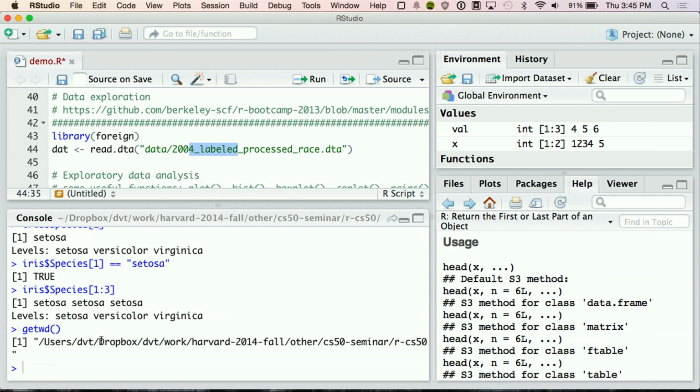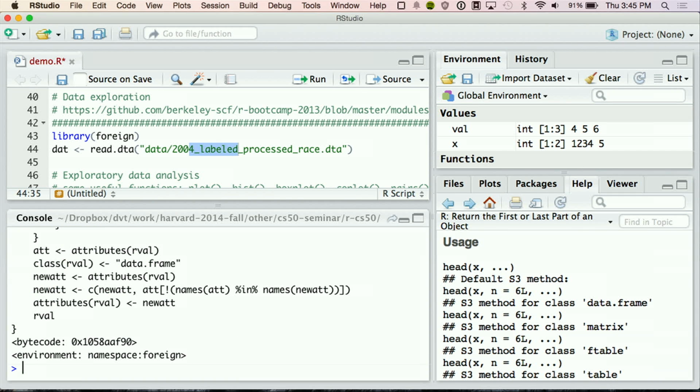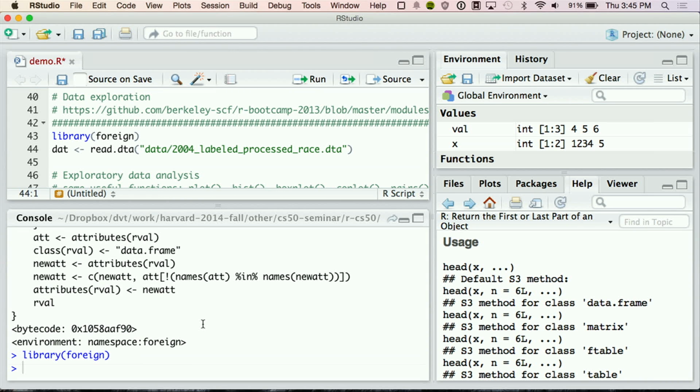And read.dta isn't a default command. I assume I loaded it in already, but read.dta is not going to be a default command, and that's why you need to load in this library package, this package called foreign. If you don't have the package, I think foreign is one of the built-in ones.